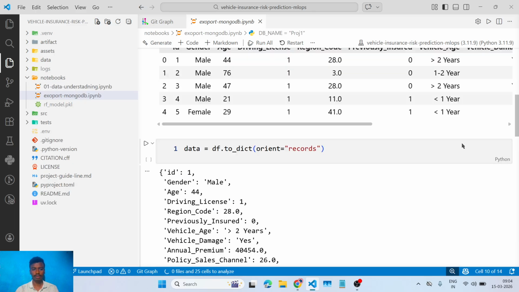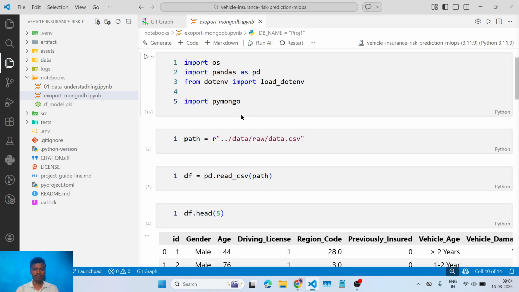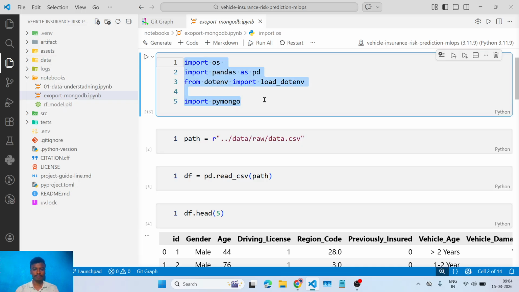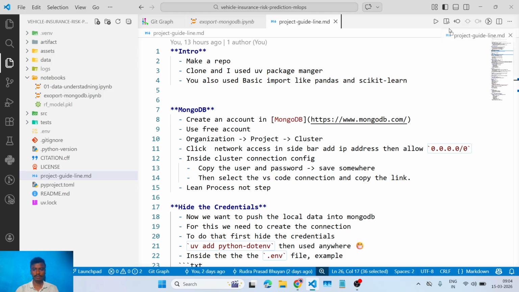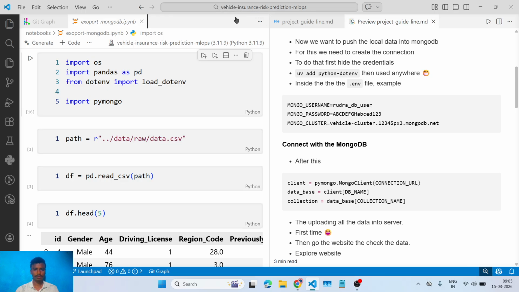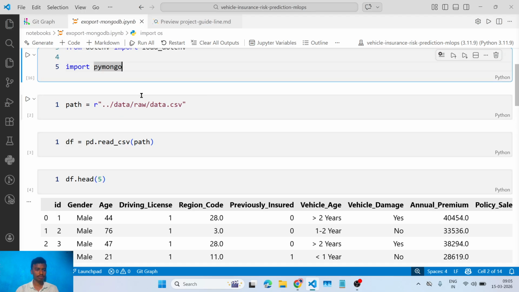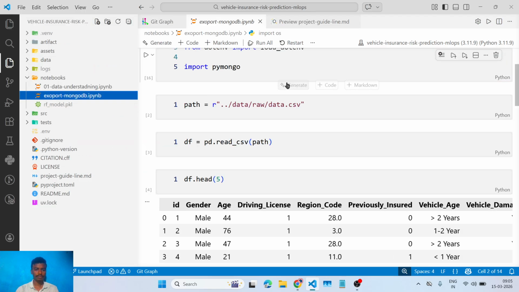What we did: first we create a notebook, then mention the imports here. Simple. Let's go one by one.